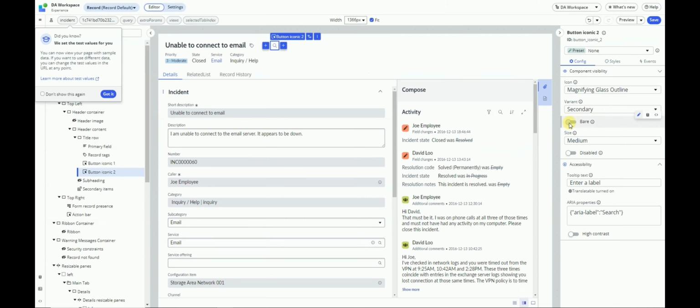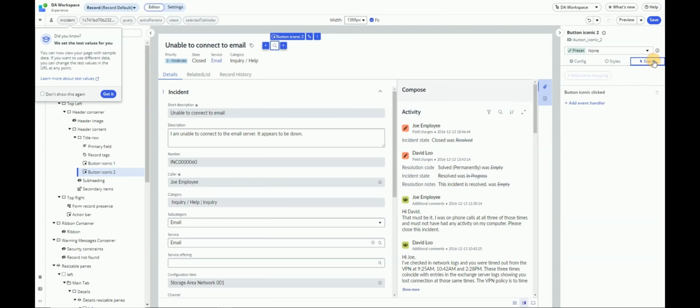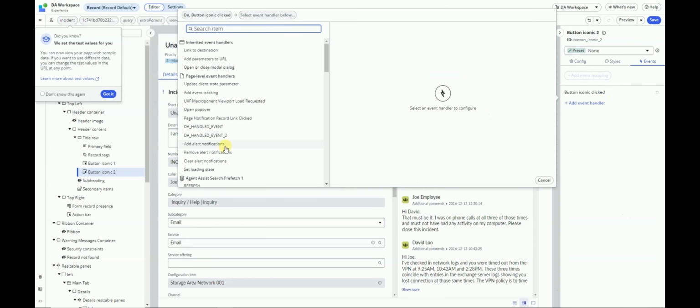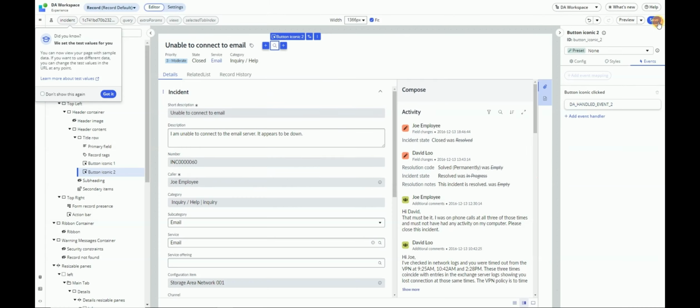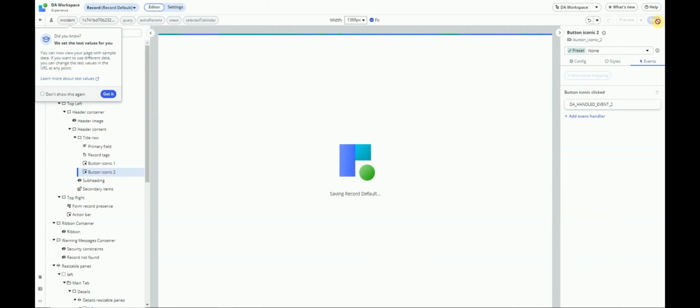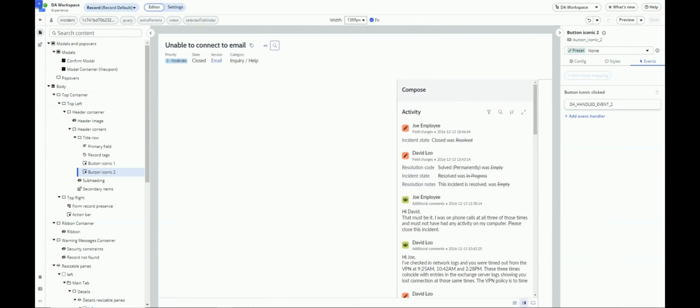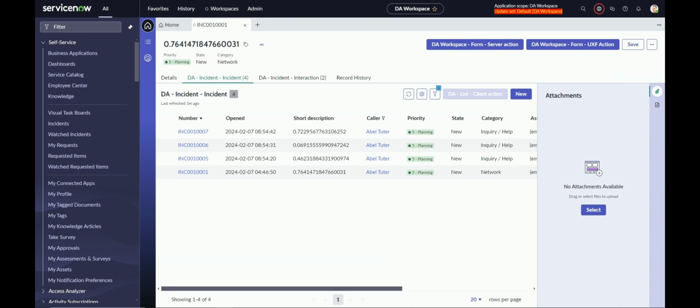Again, we don't want any presets there, and yeah, let's go like this, and we are calling our handled event number 2. Let's save and let's test.